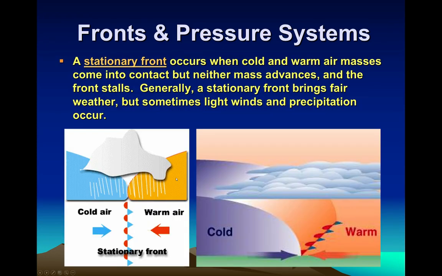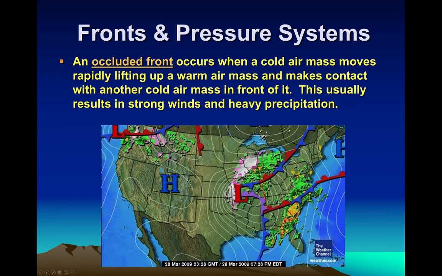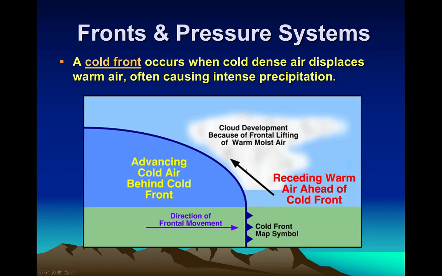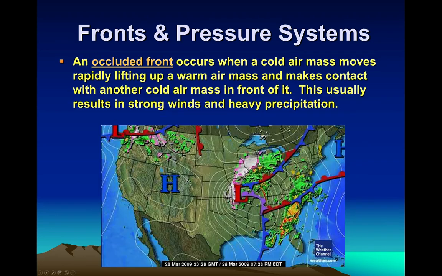And the last one is a stationary front. Here you've got a cold air mass and a warm air mass that are kissing, but they're not actually pushing against each other for whatever reason. Because of that, there's not going to be very much lifting of the warm air or very much condensation of the humidity in that warm air. So even though this shows showers, there's usually not going to be much precipitation. This is going to be a pretty calm environment, even though on one side of town it might be cold and on the other side it might be warm. Town is an exaggeration, of course; these are the size of continents. So one side of a state and the other side of a state would be more accurate. But again, this is not going to have a lot of lifting of warm air, and therefore not a lot of precipitation. Remember, lifting of warm air with moisture in it is what causes precipitation, because there's going to be condensation in the form of clouds.